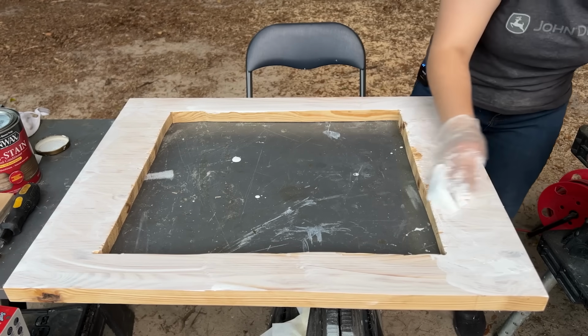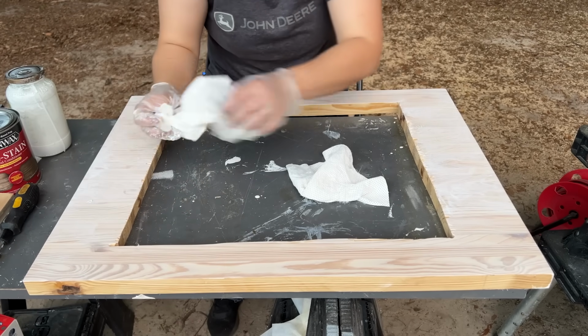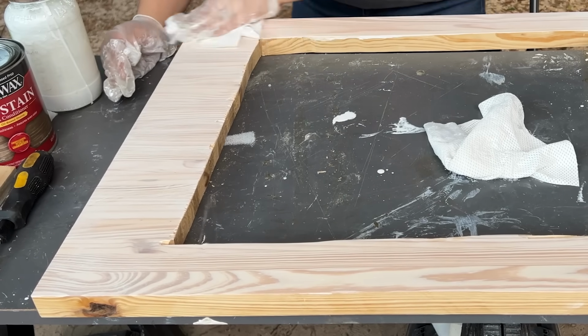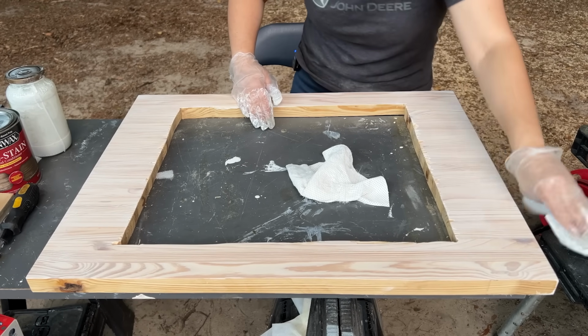After I apply the whitewash, I wipe it off right away. Now it's really important that it gets completely wiped off. Make sure you don't leave any residue because otherwise it will look spotty. This is something that I learned when I did my test piece. Now I have to leave this to dry before I do the stain on top, so I'm gonna go back to work on the frame.